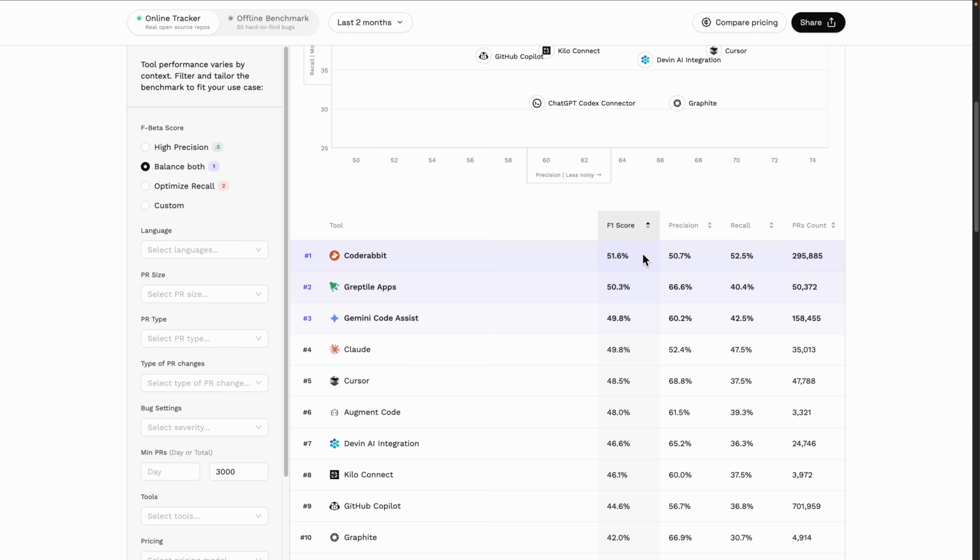So it ranked number 1 in its F1 score, which measures the balance of catching real issues without giving you false positives. So this was across nearly 300,000 pull requests. And it's a completely independent organization not associated with CodeRabbit.